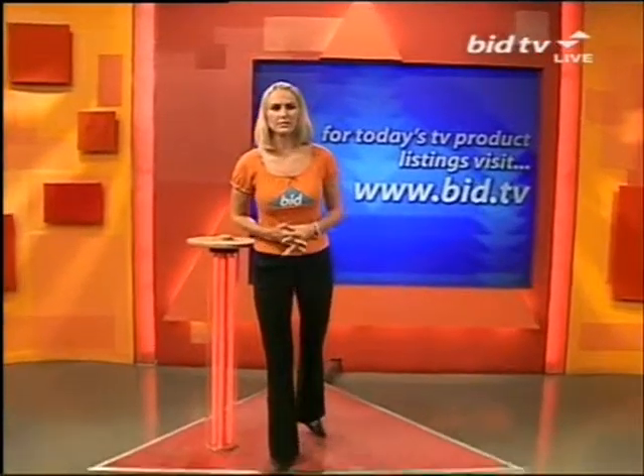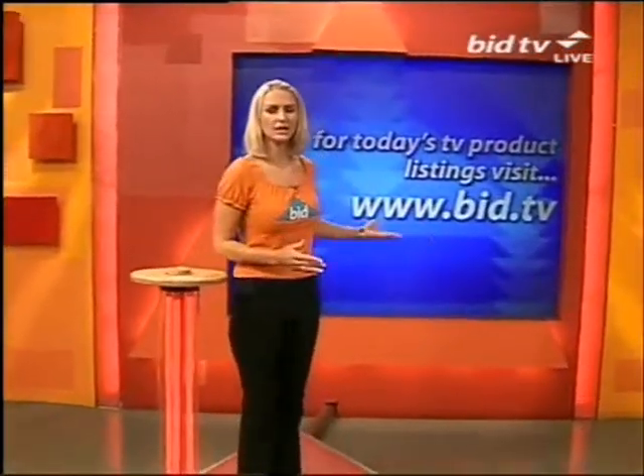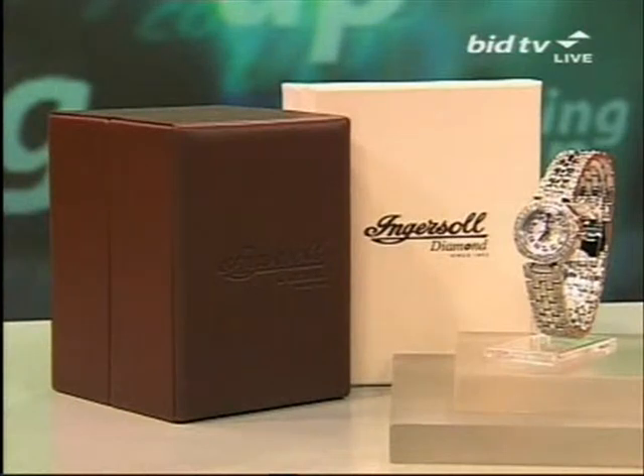Towels, leather bag and candles are all still to come. If you want to join in with the bargain fever that is sweeping the nation, you can get on the website early at bid.tv. Especially do that if you want to get the ladies' watch, because there are only 25 of these available tonight — with one whole carat of diamonds around the dial and on the strap. But right now, if you want to do some DIY, it's over to the drill set.